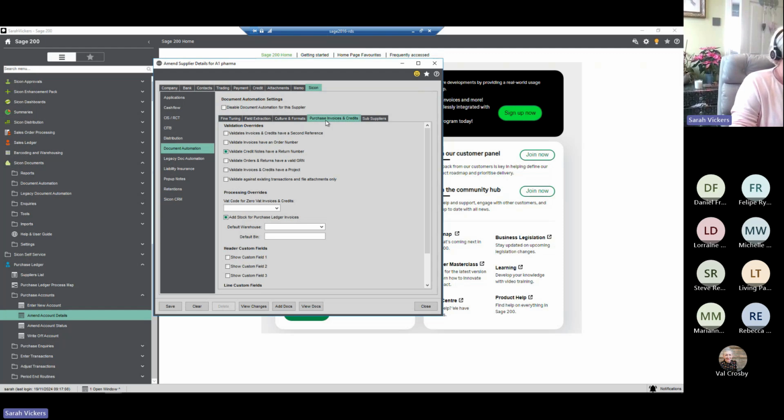The next thing we can do is decide which of those suppliers we need to validate certain bits of information for. If you've got suppliers where you always want to validate a purchase order or GRN, or for those of you who have projects, we can also do validation against projects. It's essentially saying when we get an invoice in, what is it that you want the system to check and flag if it hasn't got that certain type of information. If you have certain suppliers like utility bills, clearly you're not going to have a purchase order for those, so we don't need to be checking that, as an example.